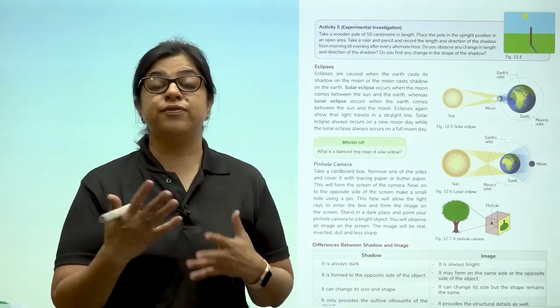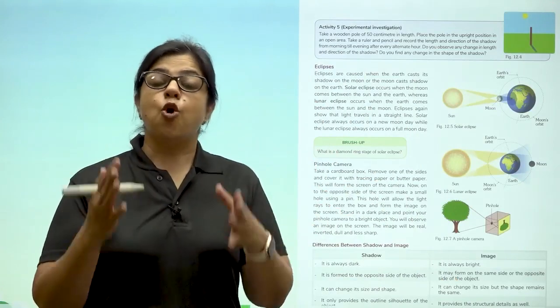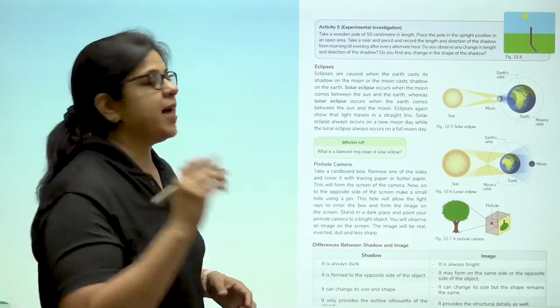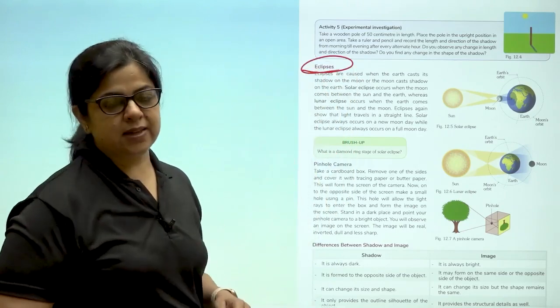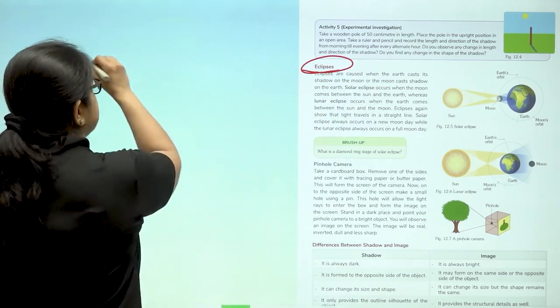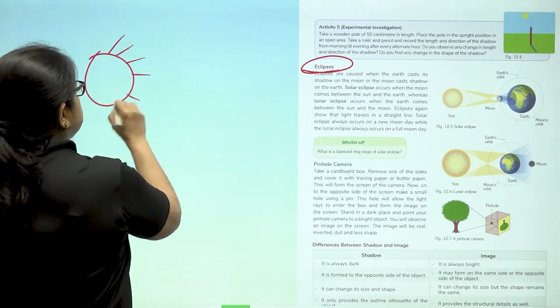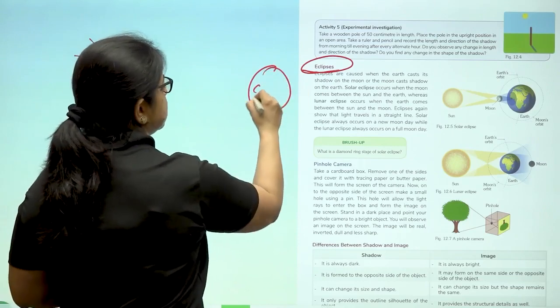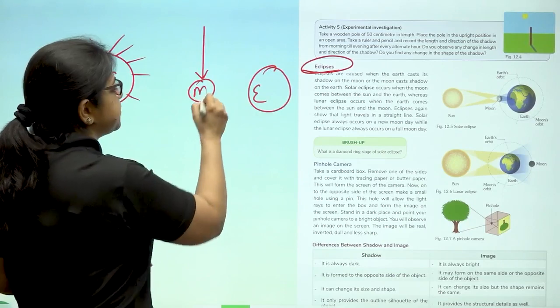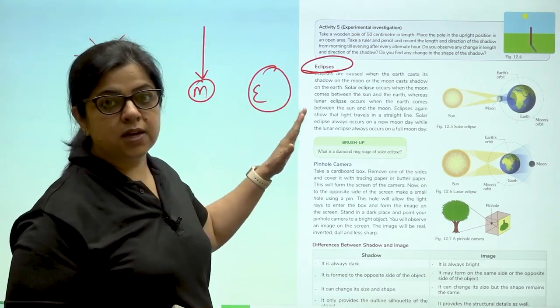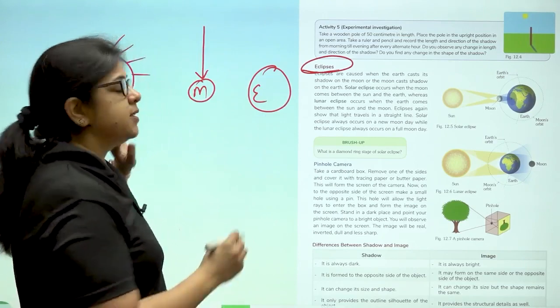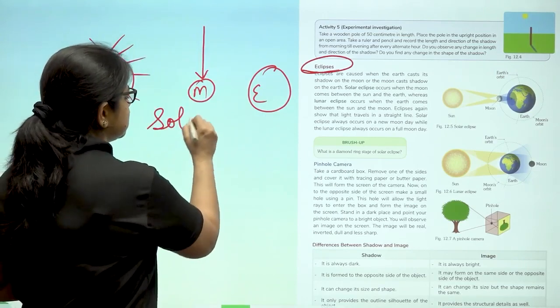Now this game of light and shadows also takes place in nature between the heavenly bodies, and these are known as eclipses. So there are times when we are not able to see the sun. Why is that? Because when we try to see the sun from the earth, the moon comes between the sun and the earth. So the shadow of the moon falls on the sun because of which you are not able to see the sun. This is called the solar eclipse.